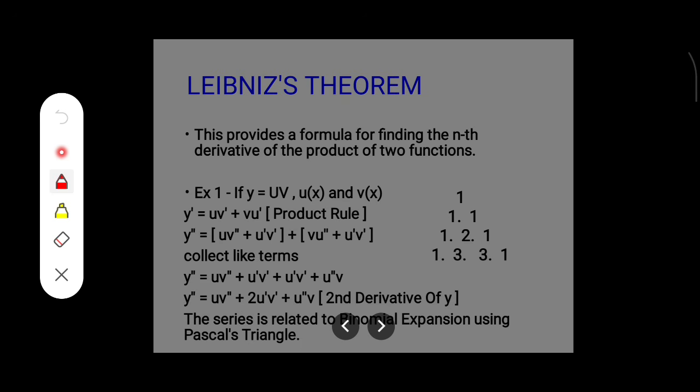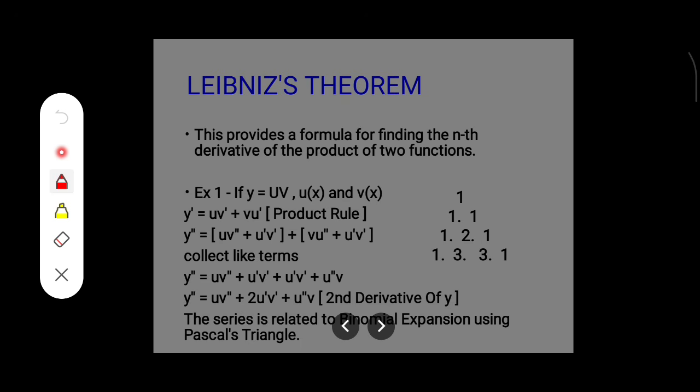Now plus, moving on to vu prime, the derivative of vu prime is what? Well, let's say we write down v first. We'll multiply by the derivative of u prime, that is what? u double prime. Plus, now you write down u prime and multiply by the derivative of v, which is now what? v prime. So after that, we collect like terms. We can see that u prime v prime occurs twice, so I wrote them together and added the coefficients, which gave us y double prime is now equal to what? uv double prime plus 2u prime v prime plus u double prime v, and that is the second derivative of y.